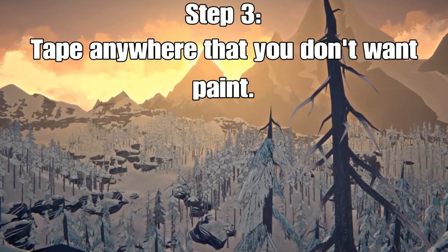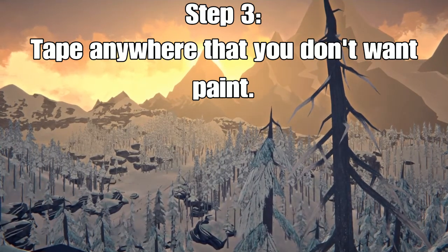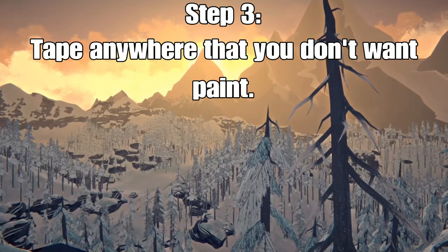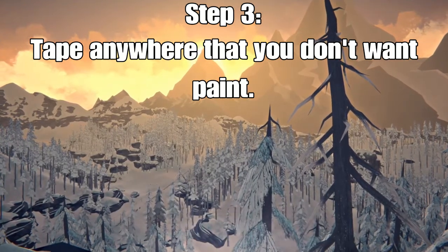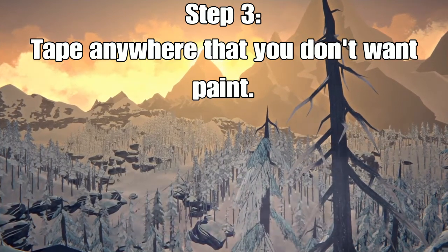For this step, I'm going to go ahead and show you what I learned from my mistakes. Basically, you just need to be really, really patient when you're taping up the gun. Take your time and use as much precision as possible to get every little detail down correctly.